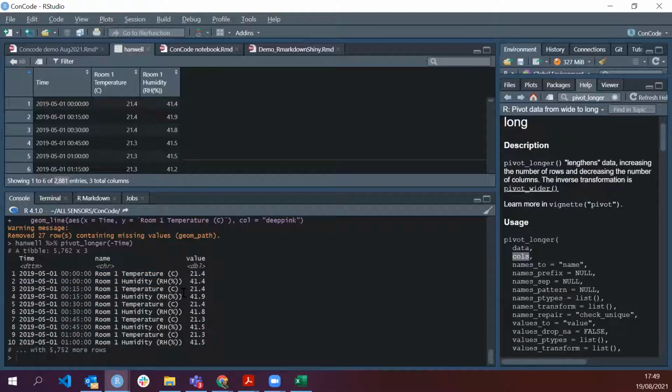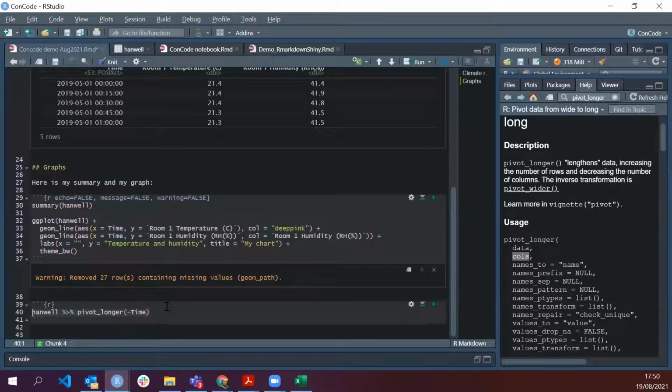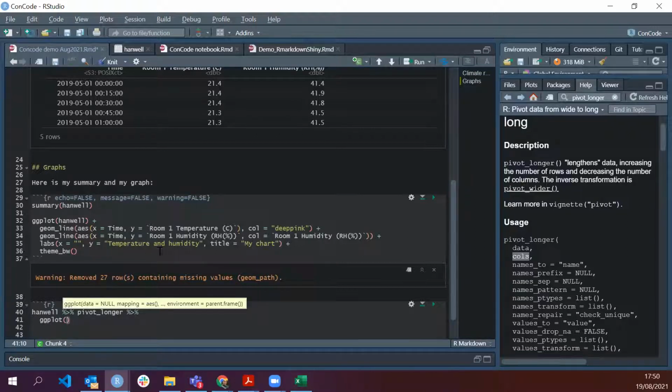This is really important because now you've tidied it a little bit. I wouldn't say it's been tidied completely, but a little bit. So now when you're doing your graph, you don't have to use for loops or anything. You don't have to say go across each column.